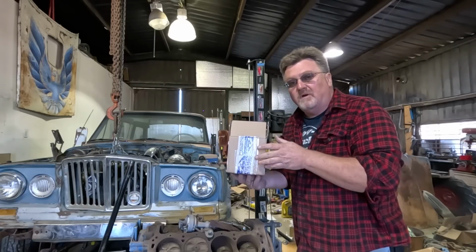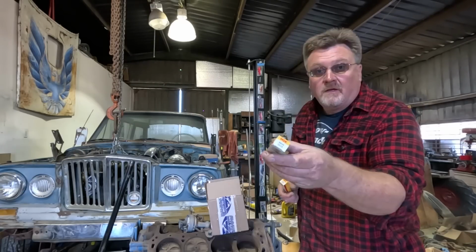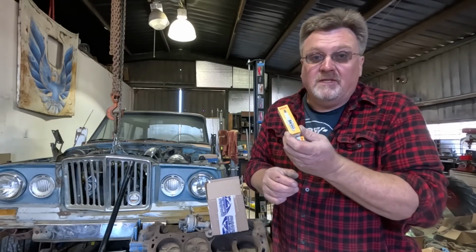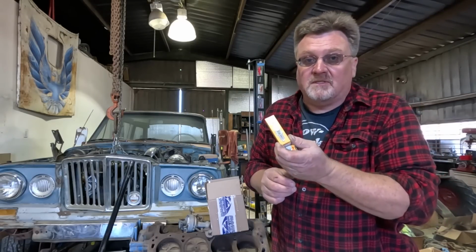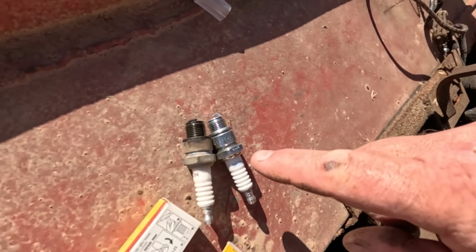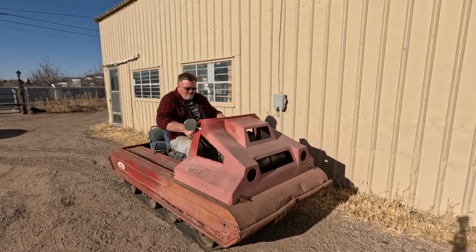I bought those parts from Rock Auto because they're really cheap there. And right away they got me 2 more plugs. Correct part number on the box, wrong part number inside. Since I got a free set of these, we're going to throw them in and see what happens. Now that's the correct part number. Could be worse. Basically identical, except this one flows less electricity. So let's try it out. Apparently they flow enough. Runs fine.